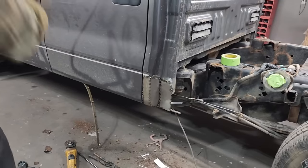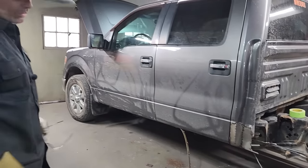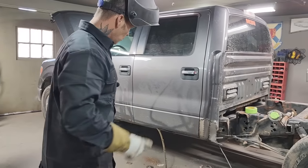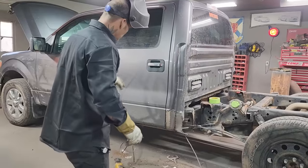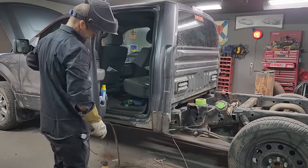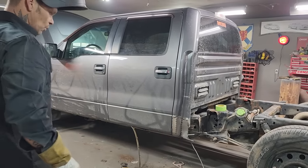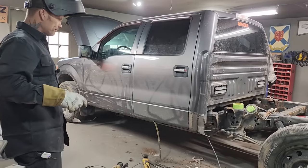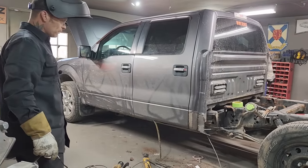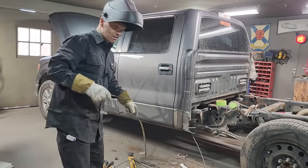It doesn't look like $1 million, but if you take a look at it from here, the cab corner's on. I'm not sure how long that took. We've got 1, 2, 3, 4, 5 little pieces. So we got that done in an hour. We got all them pieces done. It will take me half hour to probably weld it up. And then we're on to the sills. That's just basic rust repair as fast as I could do it.